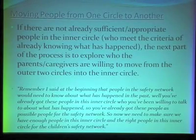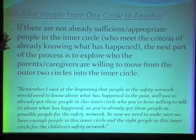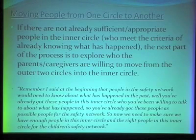So this is the kicker. You get everybody listed, and you're trying to figure out what if there aren't sufficient people listed in the inner circle, when in your mind you already think there are going to be some tasks this family has to do, and there's not enough people yet. Maybe we need some additional people from the middle circle or the outer circle that we want to move in. So it's helping them understand that we are going to start thinking about how we know when we have enough people, because enough is going to be defined differently for each case.